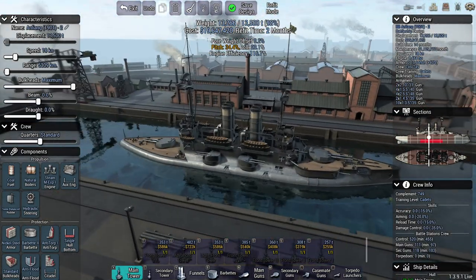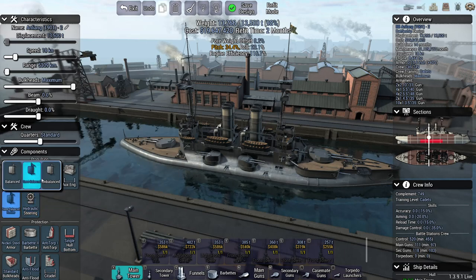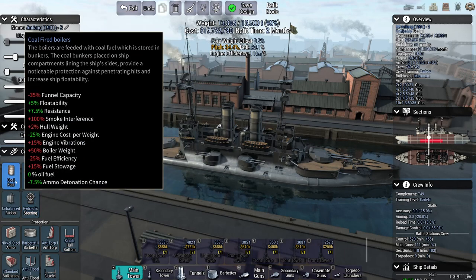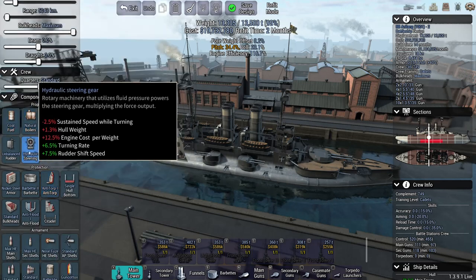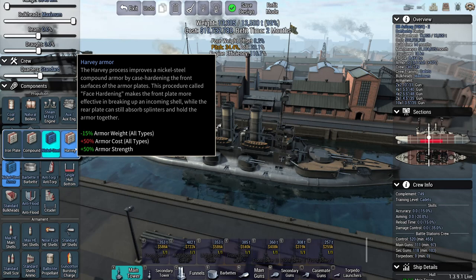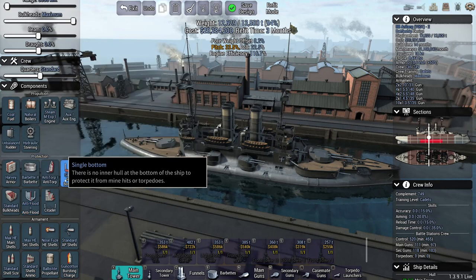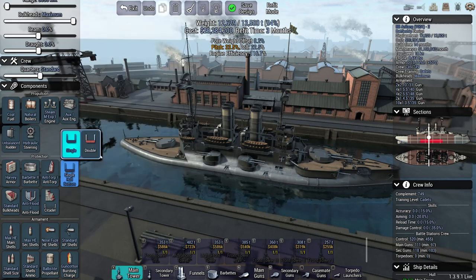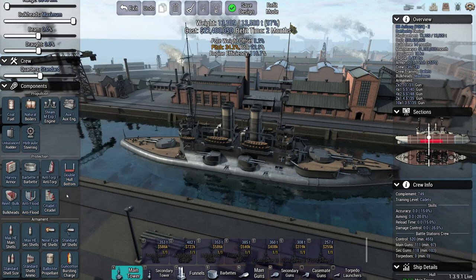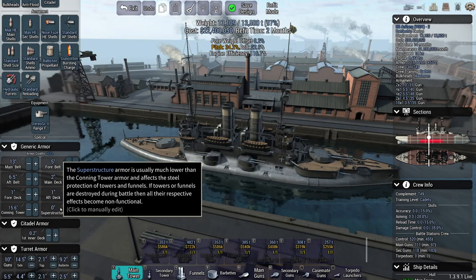We have at least the engine power. I would like a hydraulic steering, unbalanced rudders, please. Auxiliary engine, yes, please. If you go to Harvey Armor as well on these ships. Yes, it's good that I overhaul these ships. I think it's high time.